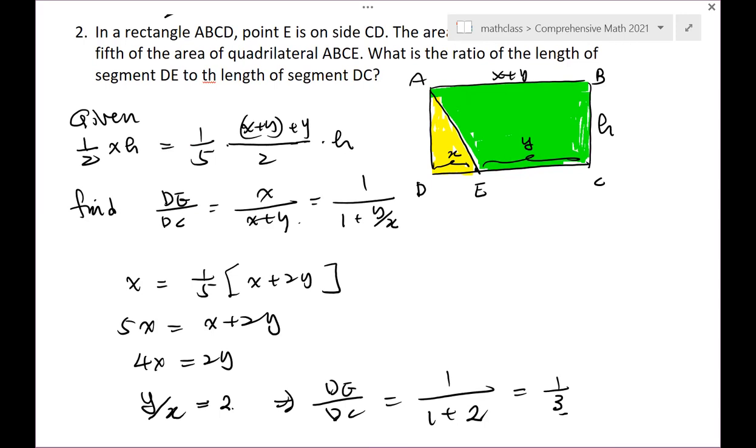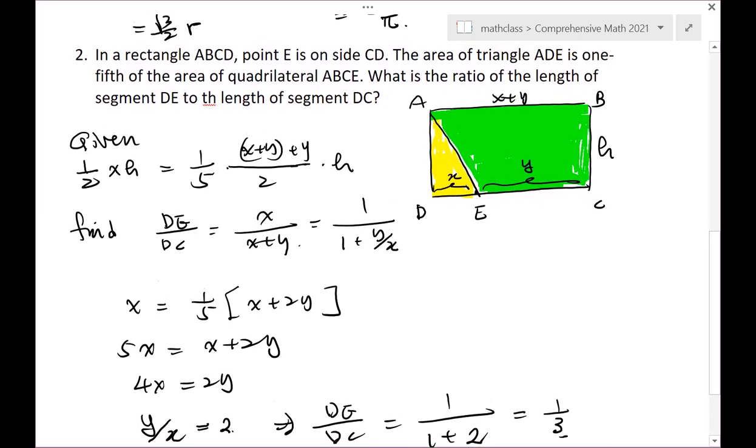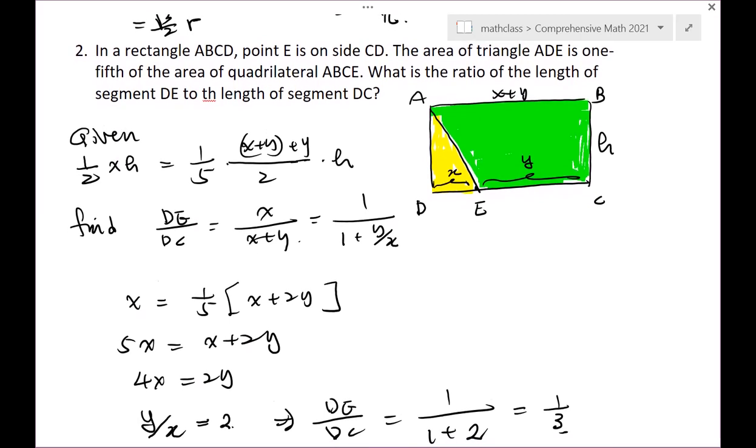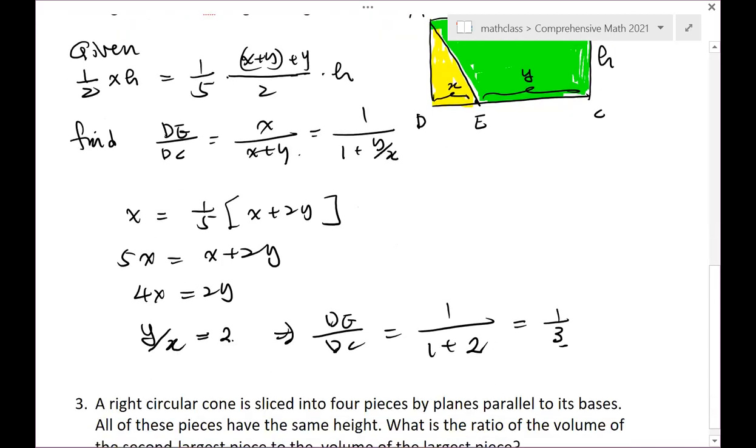If the dimension is not fixed, don't worry about that. We are talking about the ratio. When we are talking about ratio, the dimension is not fixed, but the relationship between the sides is fixed. If you enlarge this rectangle, as long as you keep the ratio of the areas, then you will keep the ratio of the sides. All right.